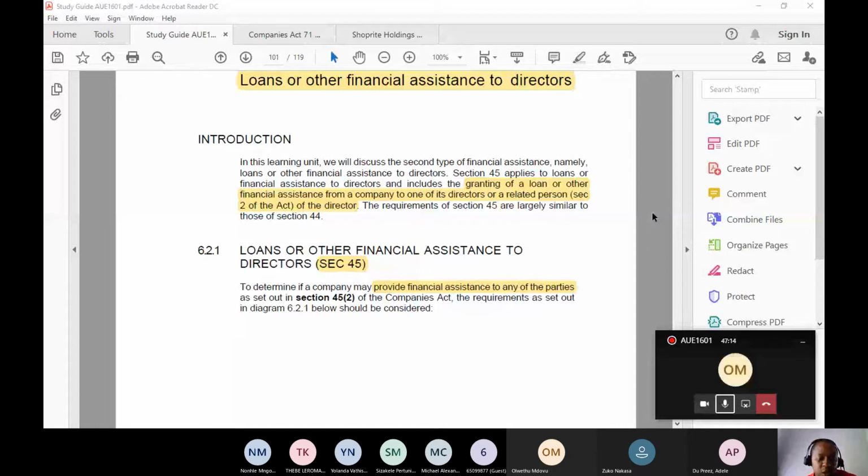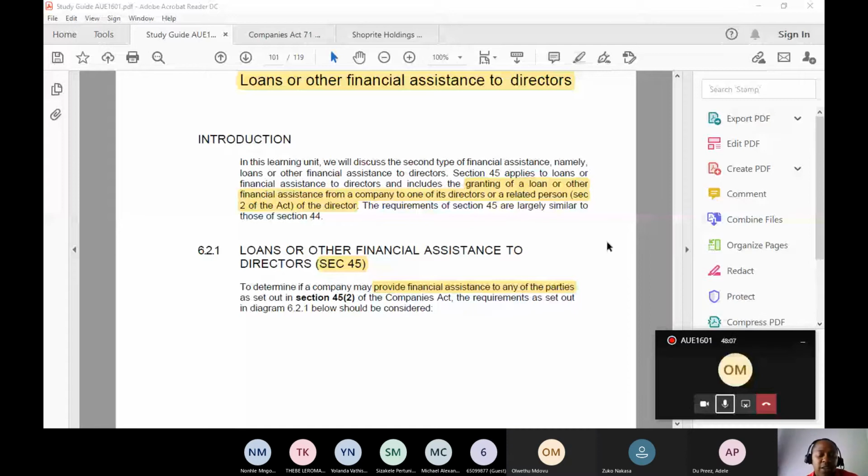Obviously, as I had mentioned, the MOI can always add something that is contained in the Companies Act. For example, Section 44 says that there mustn't be any conditions or restrictions in providing that financial assistance to the directors. However, if it's a private company, they can make an amendment to their memorandum of incorporation where they could specify these are the conditions if you are granted financial assistance, and these are the restrictions. So an MOI can always be in addition to what is contained in the Companies Act. Okay, thank you.